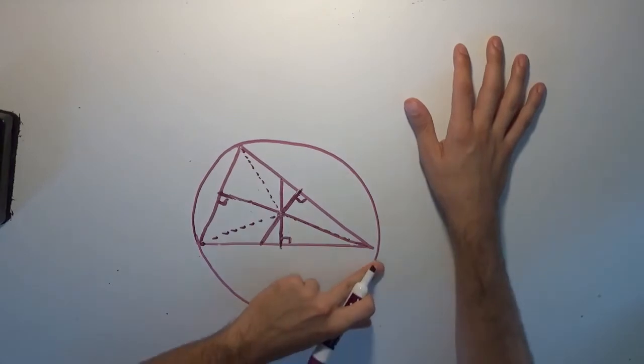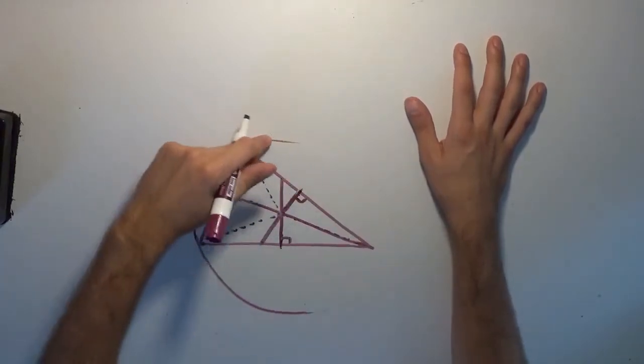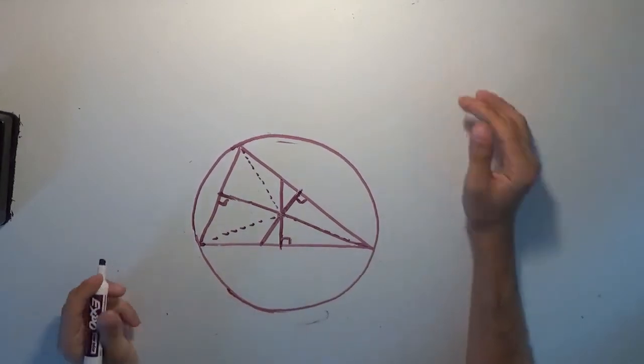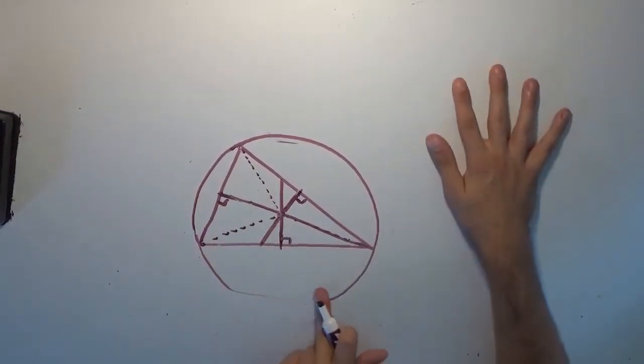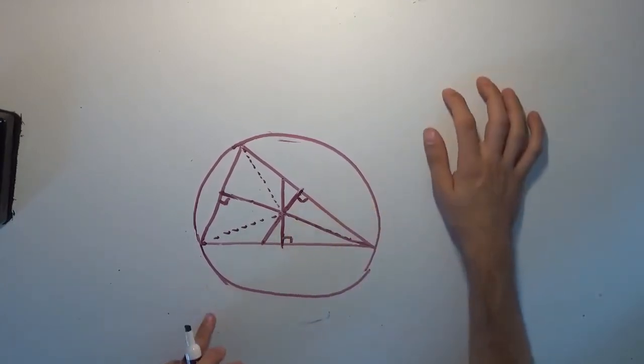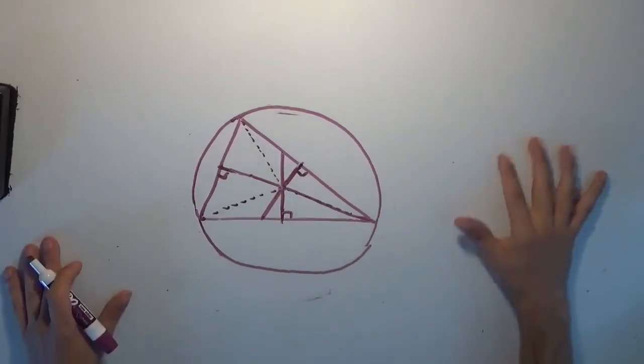That was horrendous. Oh my goodness. Hang on a second, let me just make that better. That's not bad. Okay, so that's supposed to be, alright, that's really terrible. I can't deny that. That's supposed to be the center of this circle. I know that it's clearly not. So I'm sorry about that.